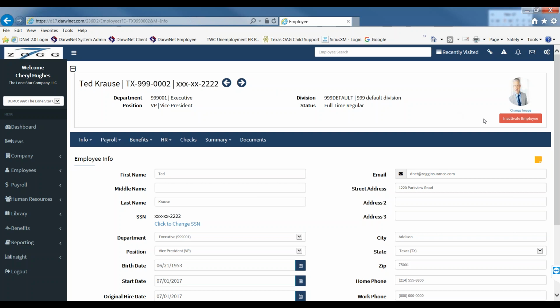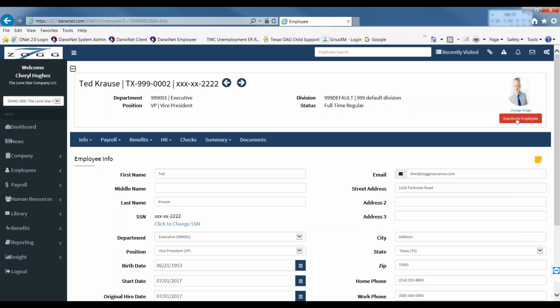So right off the bat, as you'll see, you can now inactivate employees through the D2 system directly in the employee's record, which means you no longer have to submit a term payroll action form going forward. Once you're active in this new D2 system, you can now inactivate or terminate employees directly from the D2 system.